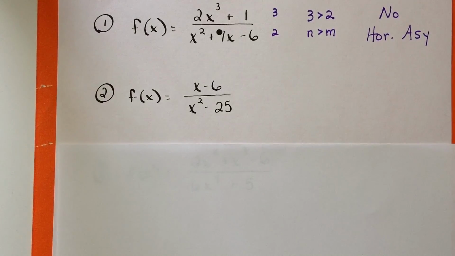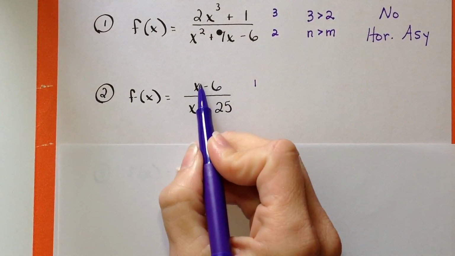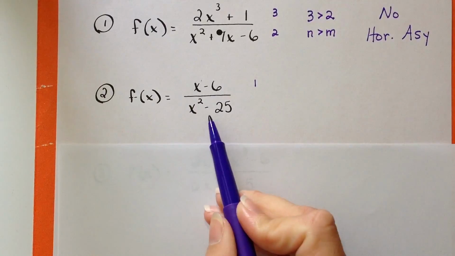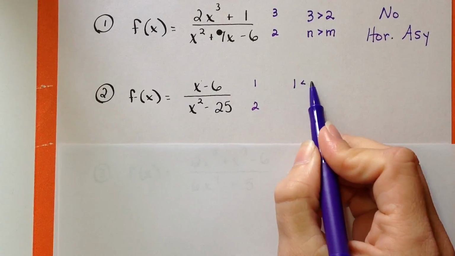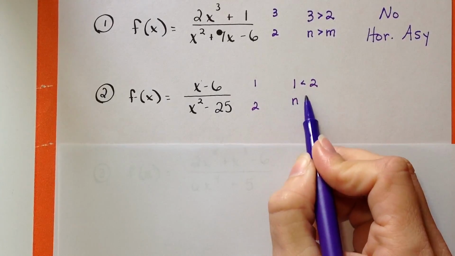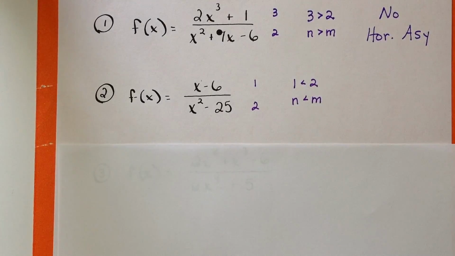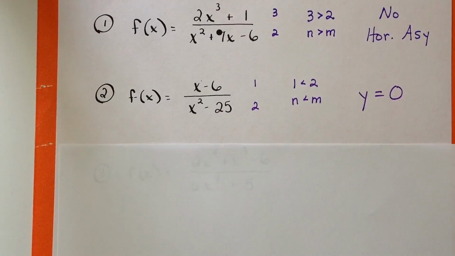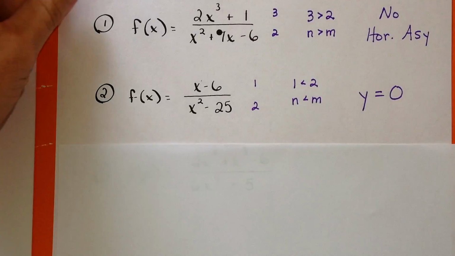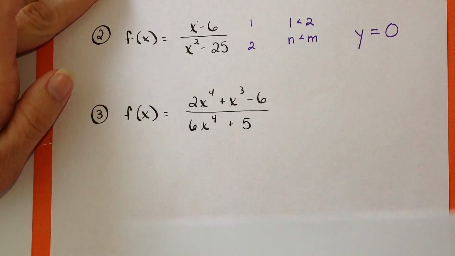Okay, picking our degrees here. The degree of my numerator is going to be 1, because the x that I have here is to the first power. The degree of my denominator would be 2. So in this case, I have 1 is less than 2, so that would be N is less than M. So that's going to be that first situation in which it states that your horizontal asymptote is at y equal 0. Now make sure you do state y equal, don't just state 0 because it is a horizontal line. All right, last example on horizontal asymptote.